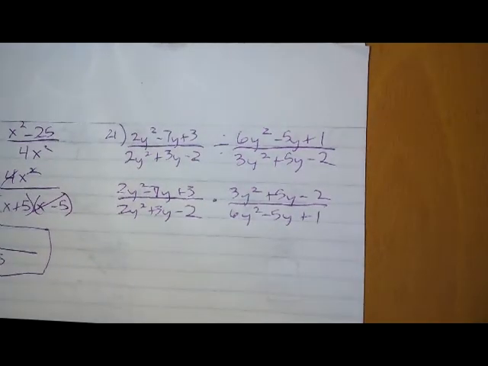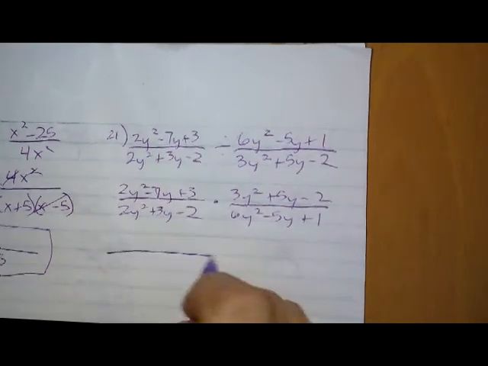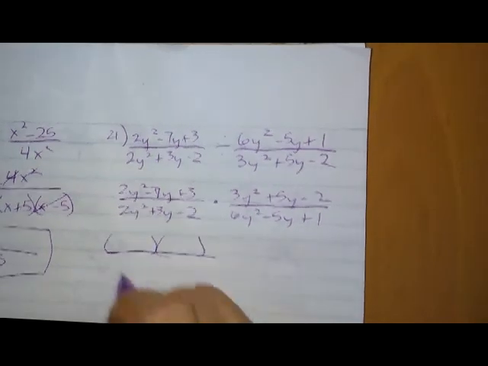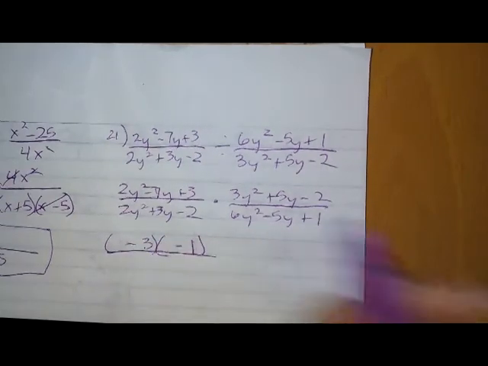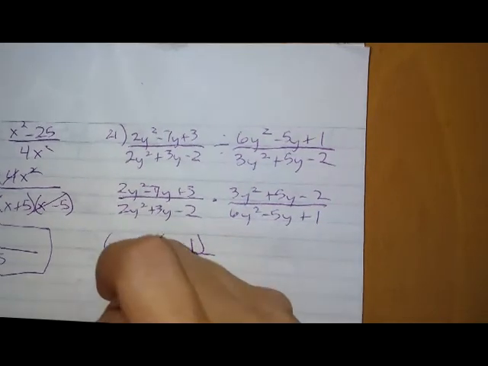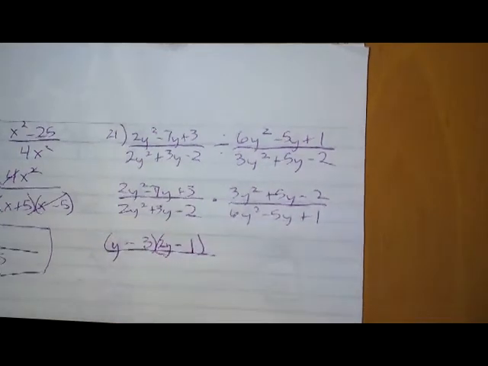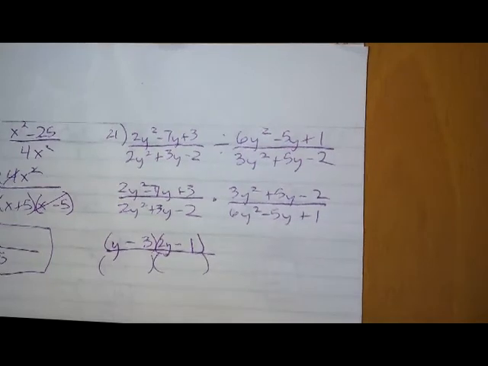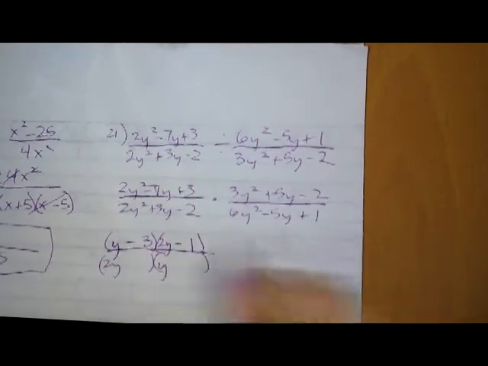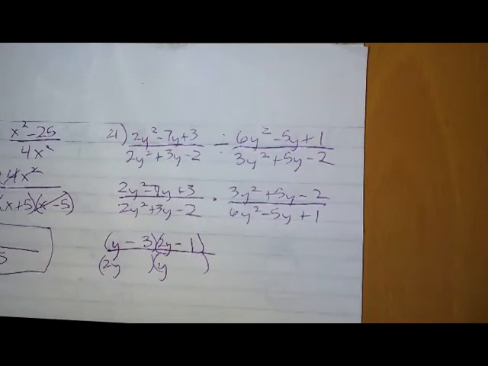Okay, now we just factor everything. 3 and 1, minus and minus. We need a 2y squared. So this is a negative 6y. That's a negative 1y. That's a negative 7y in the middle. 2y and y. We need a negative 2 at the end.